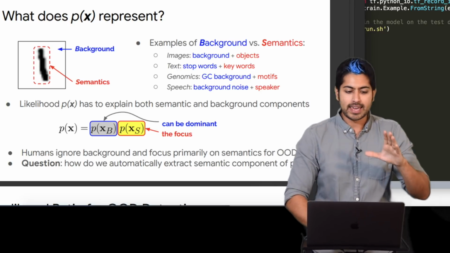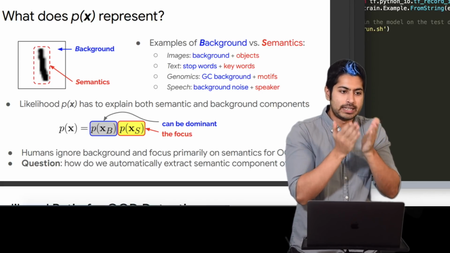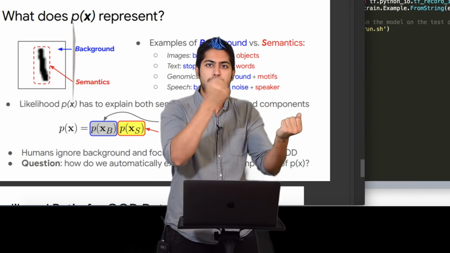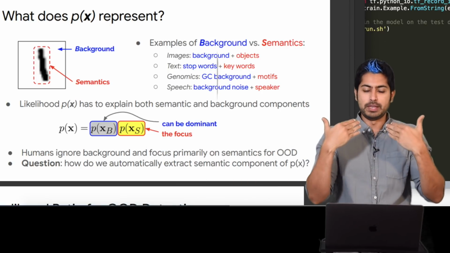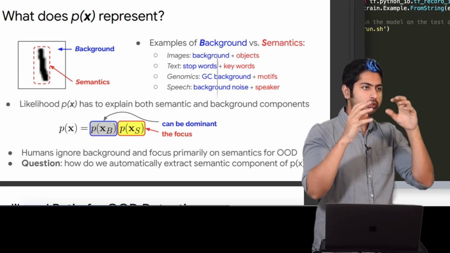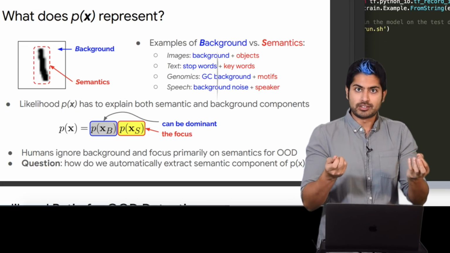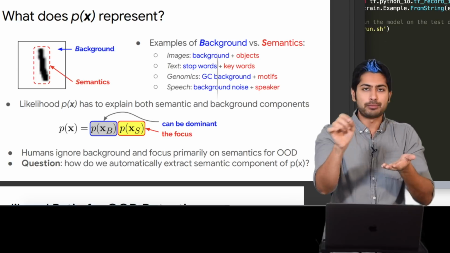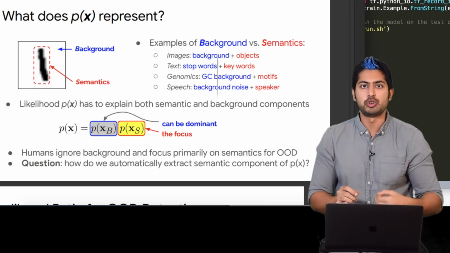So what that means in this case is that we need a more nuanced solution here. We have to look at the input not just in terms of this whole single input. We have to separate it into both background and semantic data. In the context of images, the background is literally the background of the image, and then the semantics would be the person, the object. In terms of text, you have stop words like a, the, of, and then you have the keywords like genomics. In genomics itself, you have the background content, which in this case is the GC content, which can be similar between different types of bacteria, even if it's a novel type of bacteria that's never been discovered, or a bacteria in your distribution that we know about.